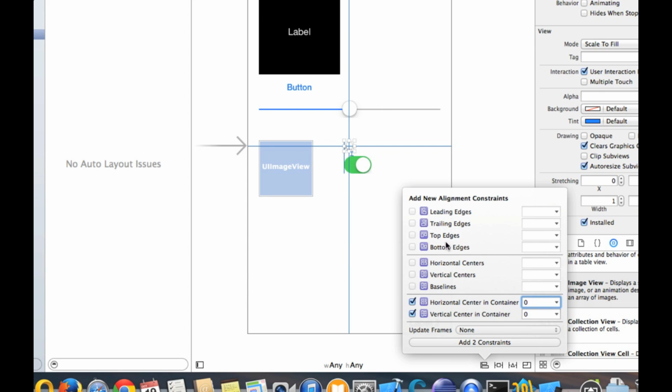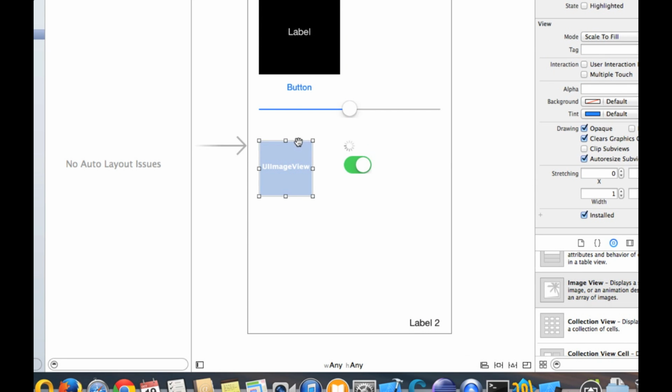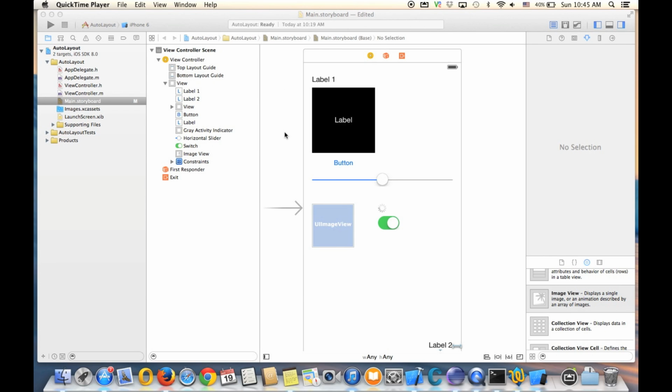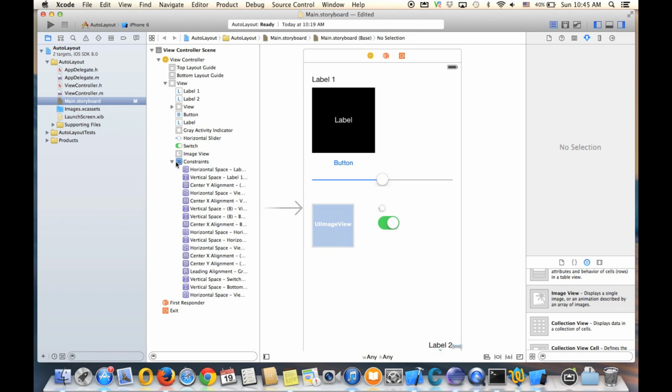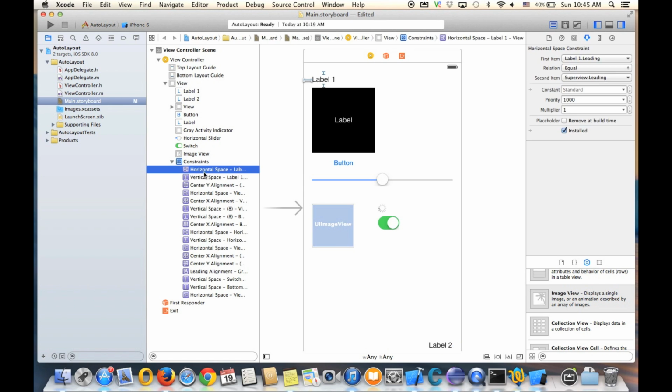For example, if you want to have a top edge, so we did this for this view, top, left, right, you do the align button and add your constraint here. The last thing that you should know is that if you click on this document outline button, you can see all of your constraints under this constraints category, and if you click on it, it will highlight this constraint. For example, this is a horizontal space, so if I go down, it will highlight this, and as you can see on the attribute inspector, you can inspect your constraint and change them or do whatever you want.